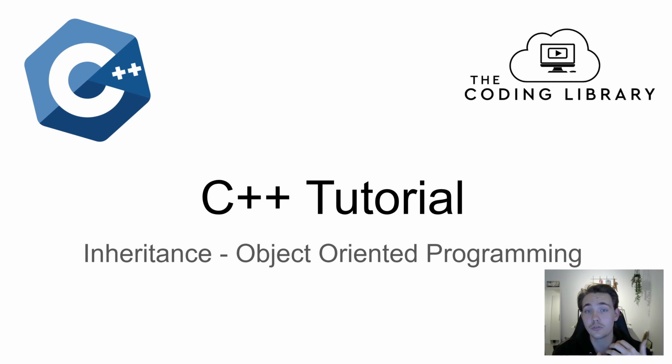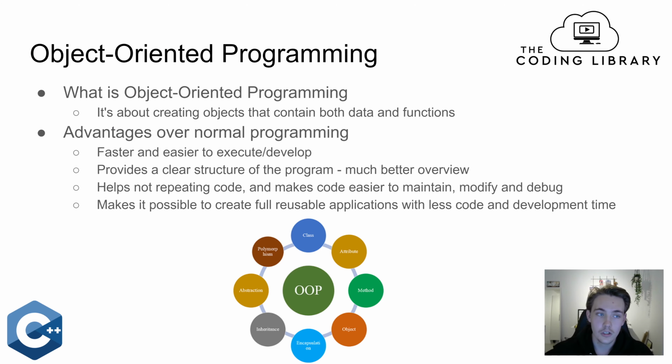In this video we're going to continue on object-oriented programming, and we're going to talk about inheritance: what is inheritance and how we can use it in C++. First of all, a short recap of the last video, where we talked about object-oriented programming in general and what it can be used for.